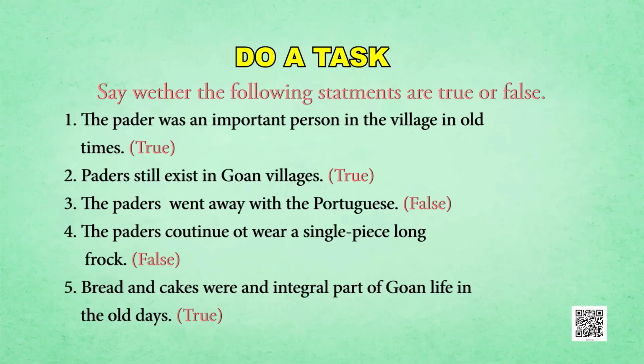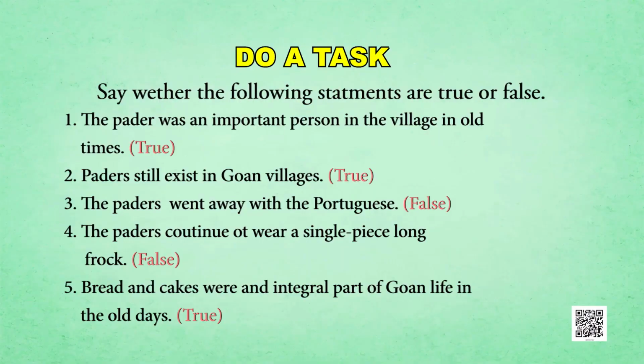Okay. One, the pedo, that is the baker, was an important person in the village in old days. Yes, sir. This is true. And the writer says the whole village will know many information, gossips through them. He will say that party was in that party I gave, and there was some problem, people talked about this. So, this natural gossip, that is the human tendency.